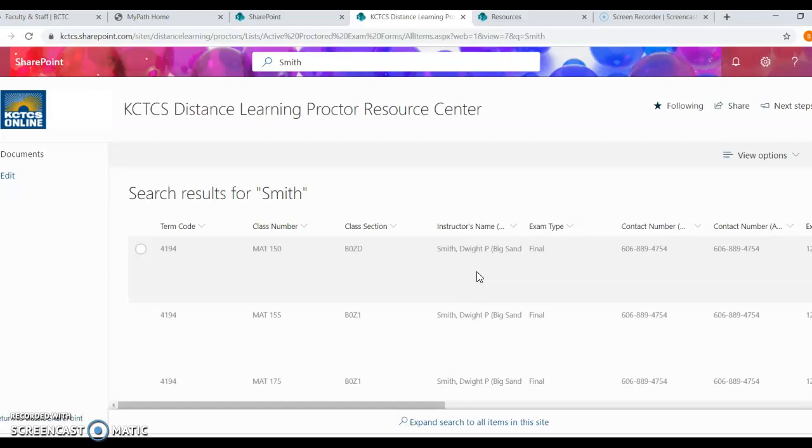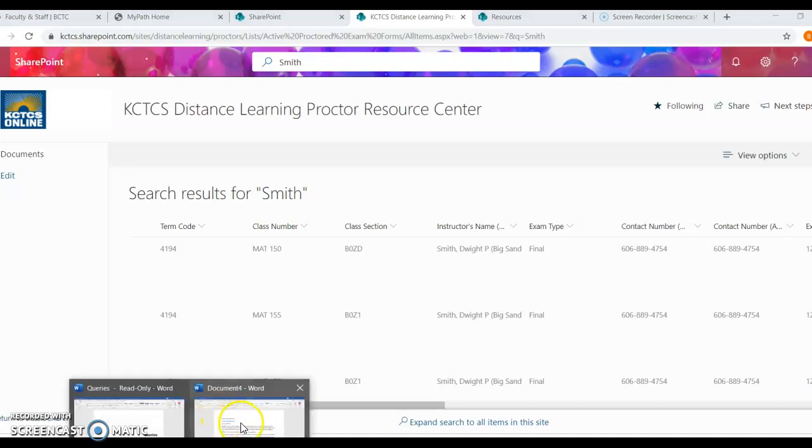However, you might have a student who walks in at the last minute between the time you received that list and the time that you're actually giving your proctored exam, in which case you may have to go to this database to find that student's information. So it's very important that you have the access to this database and you know how to search it to find that student's information. Now, that concludes what I have to tell you about proctoring.